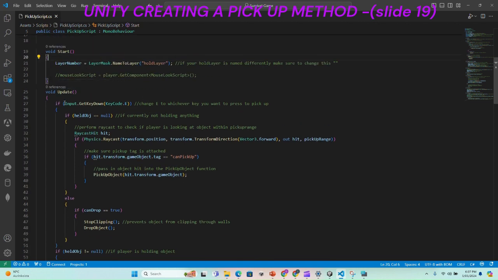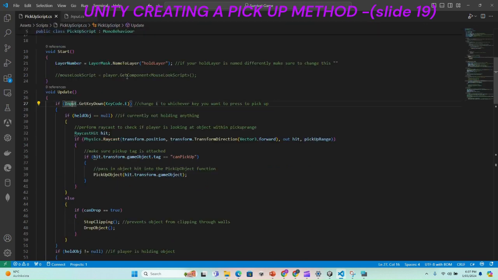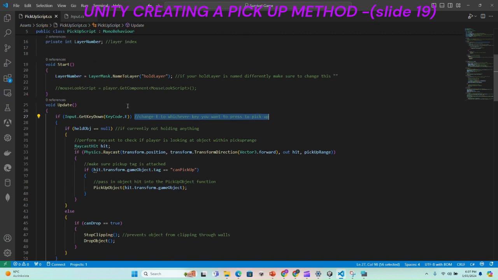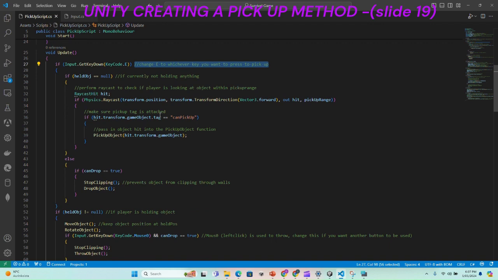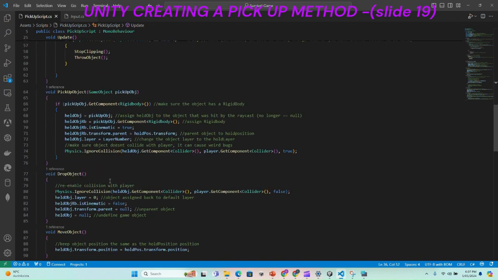For example, if you want to pick up an object, you can use this input system. An input system is a really important one because I'm going to show you. So if you use key down E, then in my project you can actually pick up everything.